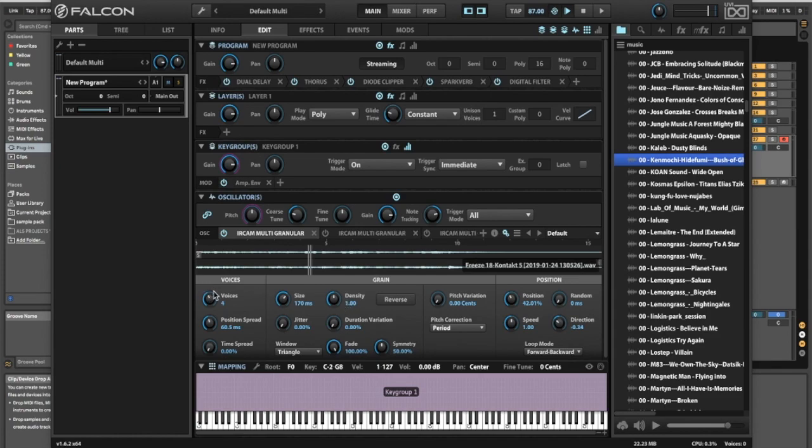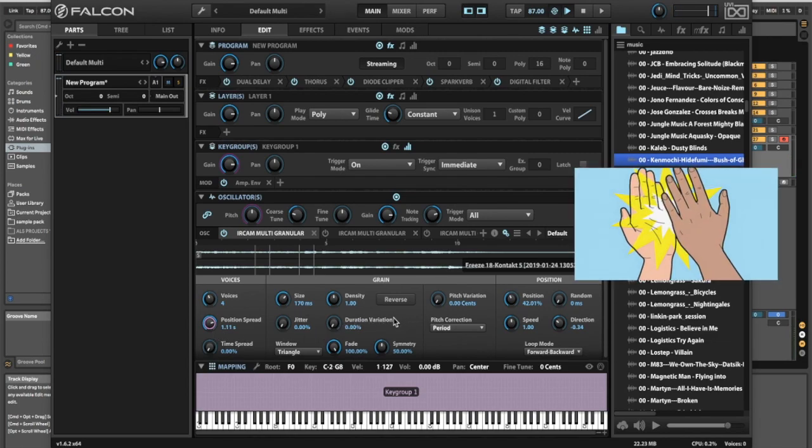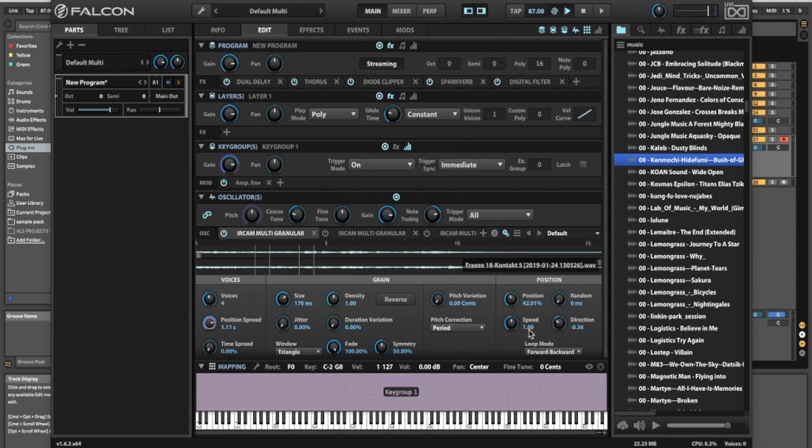Voices over here basically kind of create a harmonic tone, and it's cool because you can spread them out. If I turn this out really wide, then it's going to play 4 different voices on different parts of the sample. Versus, I'm really glad that that did that in real time. That was a very nice touch. Good job, Falcon.